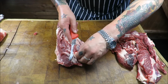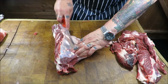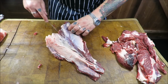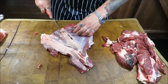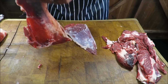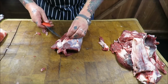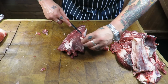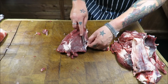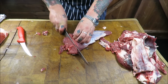Taking off the chuck tender, which is a very, very lean piece of meat. It used to be called the poor man's fillet, and I'll show you why in a moment. Just taking it off there, ditching that fat, knife under. Just want to take that silver skin, gently skim it off. I'm going to square that up, go into dice.